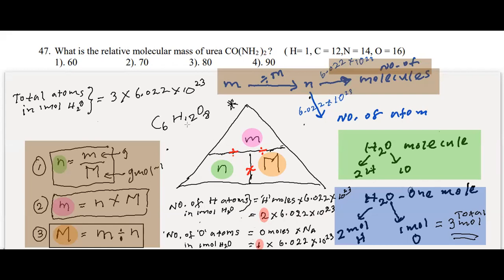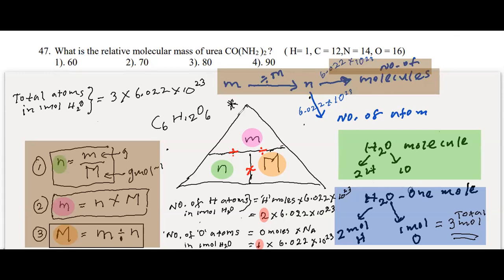See, number of hydrogen atoms in 1 mole of glucose: instead of 2, I had to put 12. The rest is the same. If I want to find the oxygen atoms, this should be C6H12O6, sorry about that, O6, right. You have to put here 6. If you want to find carbon atoms, you put 6 moles of carbon into Avogadro constant. The same method, only the molecule they can change in the exam.